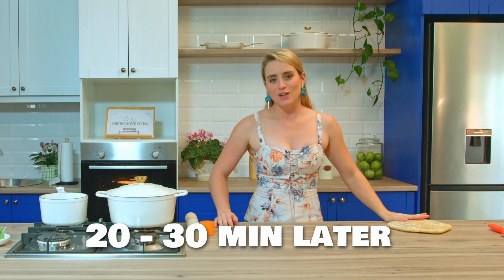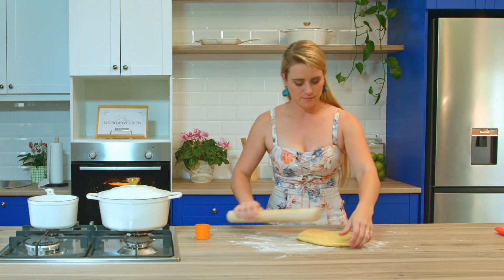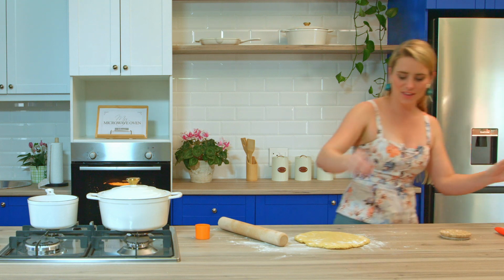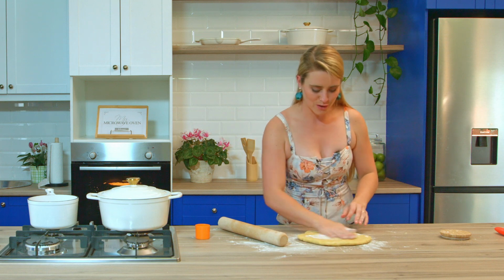So we're going to do our tart shell now. We're going to blind bake it, which means we're going to bake it without any filling in before we put our filling in. This helps keep the tart shell nice and crisp. Just going to keep adding flour as I go along so that it doesn't stick to the surface of our counter.